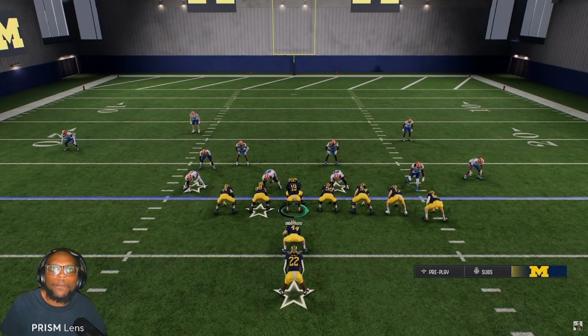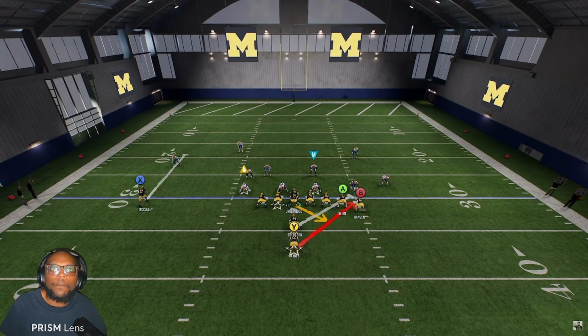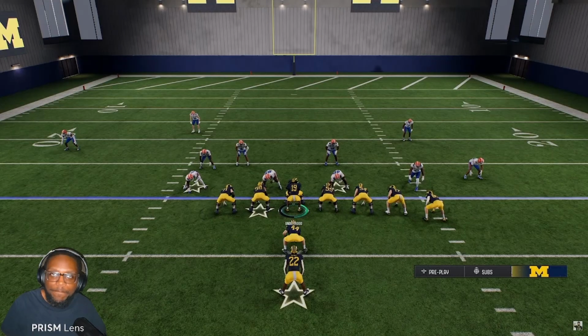We're going to go to the replay here and look at this, because sometimes you're just going to get beaten on a block. Sometimes a good defender is just going to make a super win like this. But had number 71 held on to that block, you could see there was a massive hole there that we were going to be able to run to. Sometimes the defense is just going to blow up your spot, and that's okay.